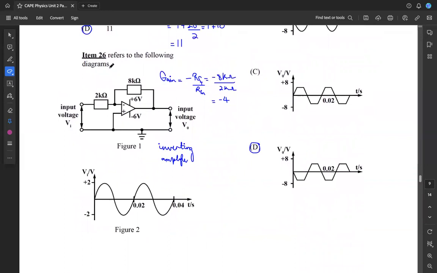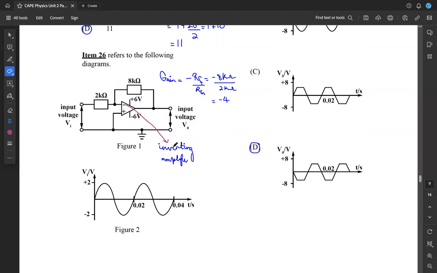So here's our diagram. Again, guys, I said, whenever you see these op-amp circuits, just look where the input is going first of all, right? And you see here where they said this is our input voltage. It's going in here. So it's going to our inverting node. So we end up with an inverting amplifier because the input is going into the minus portion, right? So this is an inverting amplifier.